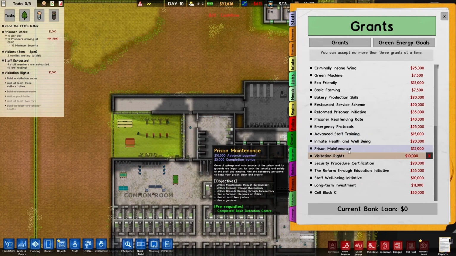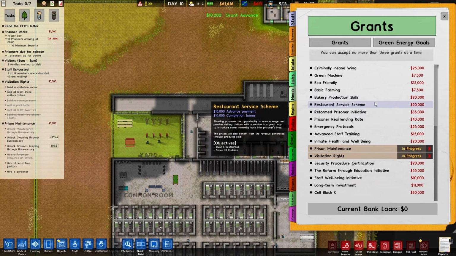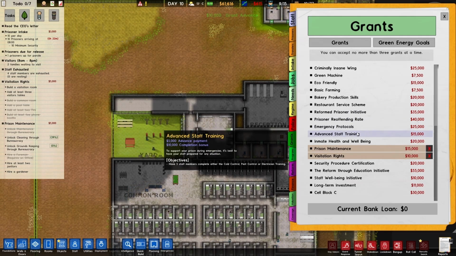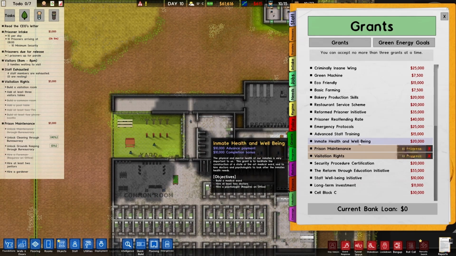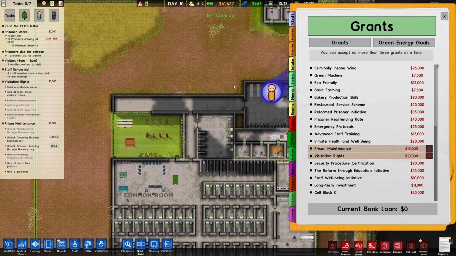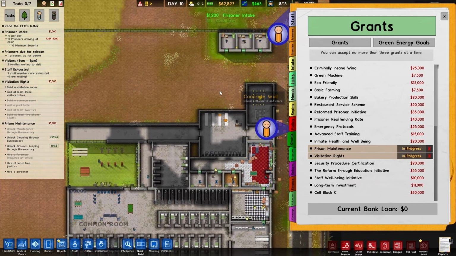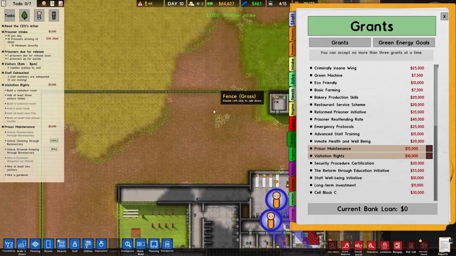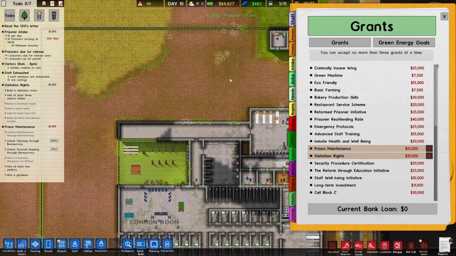Maintenance. Prison maintenance we can have pretty quick. We've got most of that done anyway. Yeah, let's pick that up. And then, advanced staff training. Nah, not really worried about that. Medical ward. We can probably do a medical ward similar to what we did last time. A medical ward, parole, and visitation all up here. Well, no, it'll have to be up here, because the thought is obviously expanding up there, putting MedSec up here eventually.